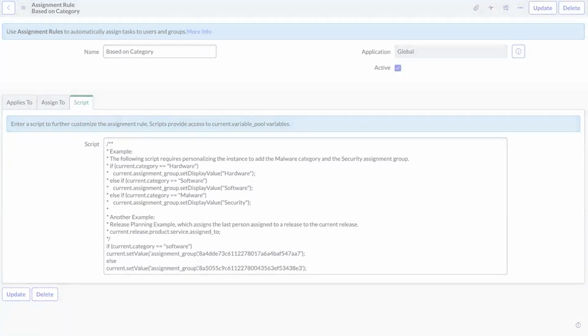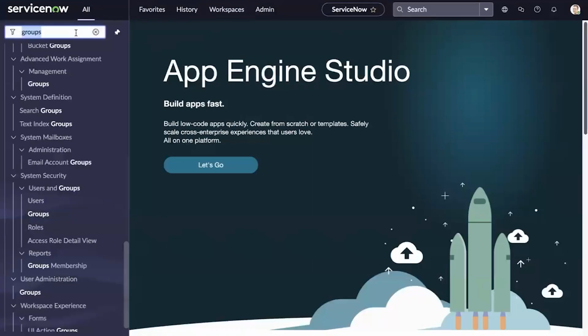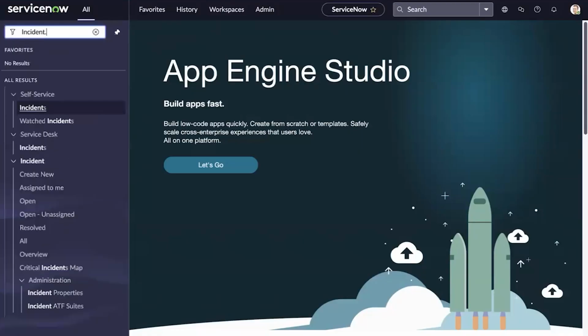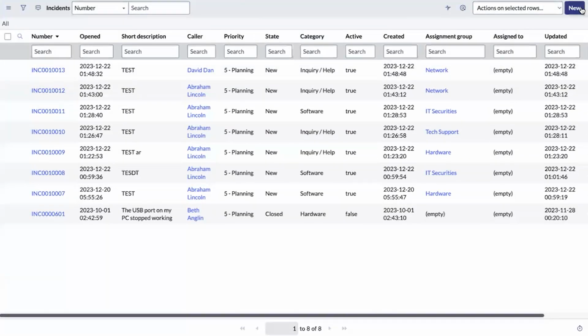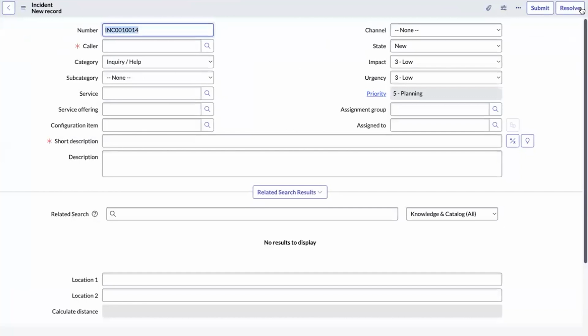and let's go to the incidents. Let us create an incident. I'm going to create one with software as a category, so it should assign it to the software group. I'm selecting software and testing AR.